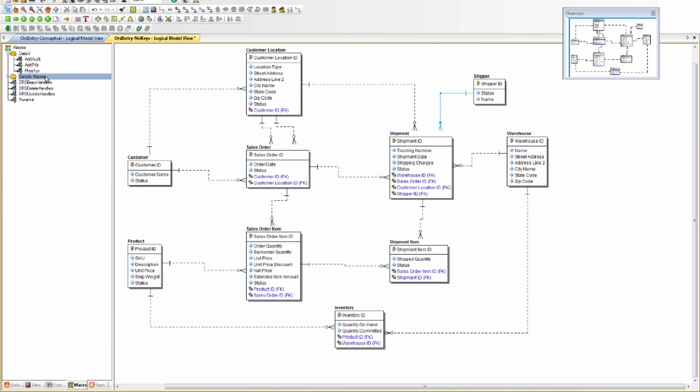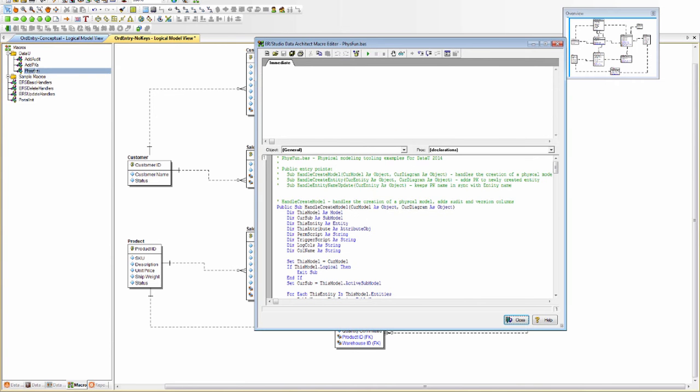The other piece that we'll look at are the event handlers. So these are some standard script names that are loaded when the tool is loaded that allow you to attach custom functionality to certain events in the internal object lifecycle. And I'll explain all of that in just a moment. So first things first, let's take a look at the functionality that adds those primary keys.